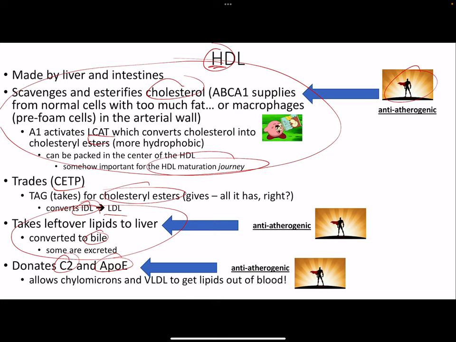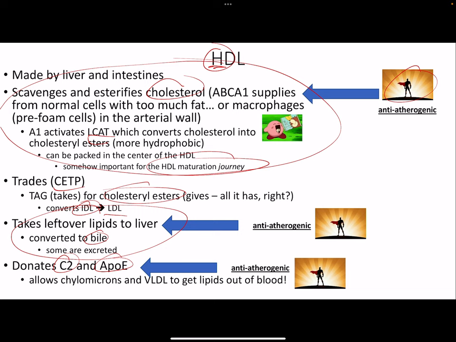Lipids, emia in the blood. Too much lipids in the blood, that's bad. That's atherosclerosis. Cholesterol is worse than triglycerides, but they're both still bad. So the C2, we need it. Otherwise, we have too much of those two lipoproteins I just mentioned in the blood. Same thing with ApoE, right? Just because you have a C2 activated lipoprotein lipase, yeah, you're going to lose some triglycerides. If you don't lose all of them, you still have some left. So if I didn't have ApoE, sure, I'd have a chylomicron remnant, a VLDL remnant, an IDL, but they would just sit in the blood for a long time, and that would be bad.